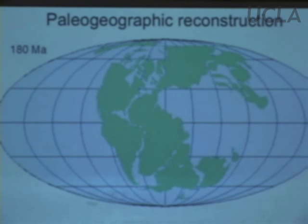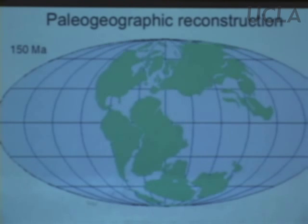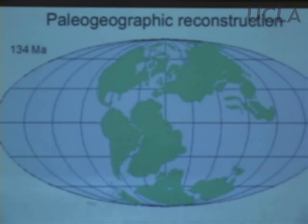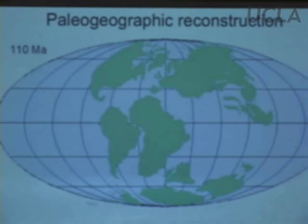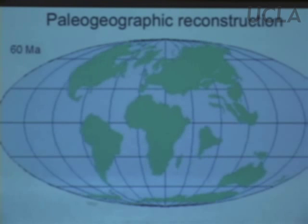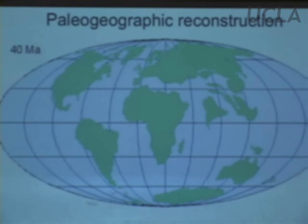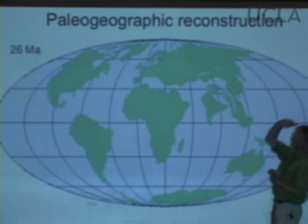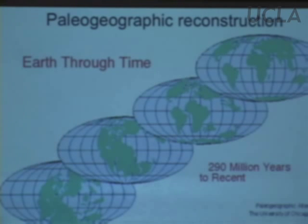So they were part of the same continent. Still there. The North Atlantic is opening up. Still there. Now the South Atlantic starts to open up. India is still there. Oh, it's broken off a little bit. And then, right about now, zoom, off it goes on its own little journey right up into Asia. Okay? And then about 30 million years ago, kaboom, right? And we make the Tibetan Plateau.